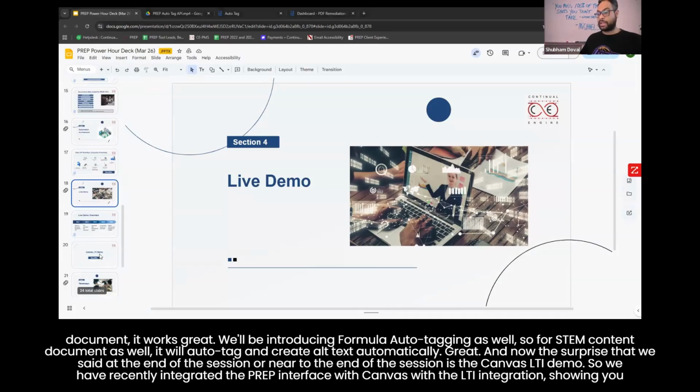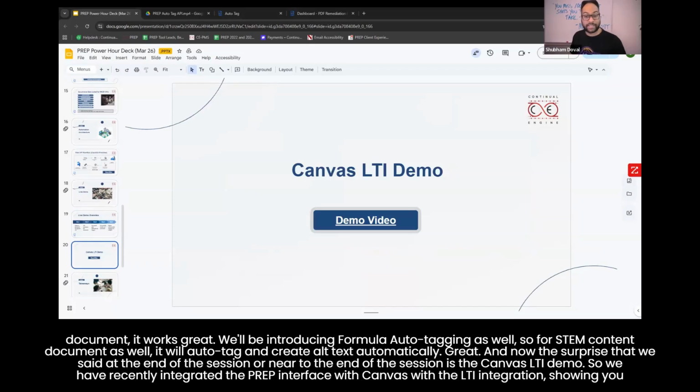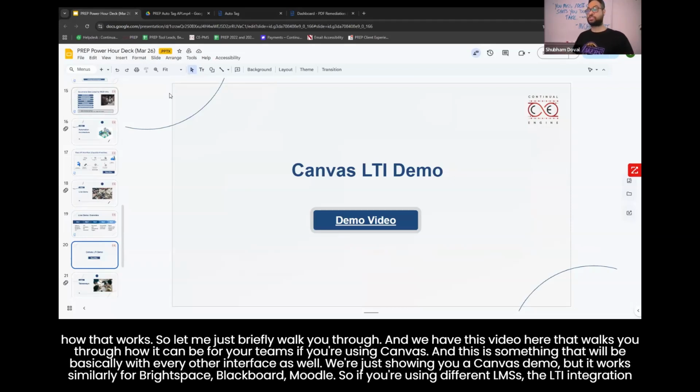Great. And now the surprise that we said at the end of the session, or near the end of the session, is the Canvas LTI demo. So we have recently integrated the Prep interface with Canvas with the LTI integration, and I'm showing you how that works. So let me just briefly walk you through.